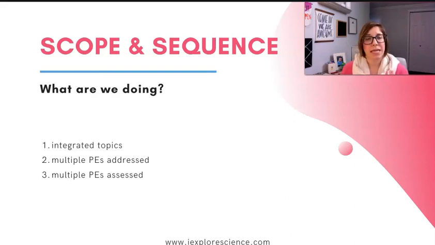Along those lines, it's also helping you save time, because you're teaching multiple performance expectations, multiple disciplinary core ideas and the associated performance expectations at the same time. So you're saving time, and I'm going to show you an example in a second. And when you go to your assessment, you are assessing multiple performance expectations potentially at the same time. So you're not spending a day or 2 days on an assessment for each individual performance expectation. You're spending a day or 2 days, depending on how you formatted your assessment, on an assessment that knocks out 2 or maybe even 3 performance expectations.